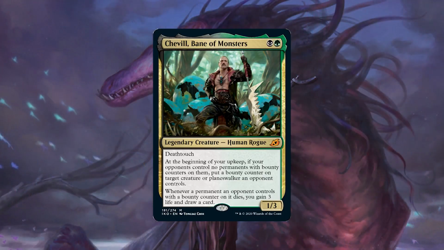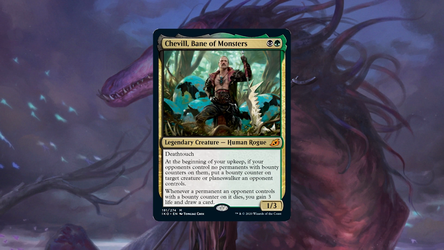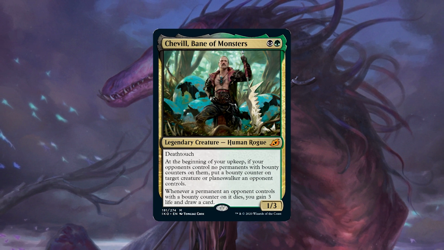And lastly, Shyvel, Bane of Monsters. It's just 2 mana, a 1/3 deathtouch, puts a token on something, and then when that thing with the token dies, you gain 3 life and draw a card. I think this is an amazing card for 2 mana.